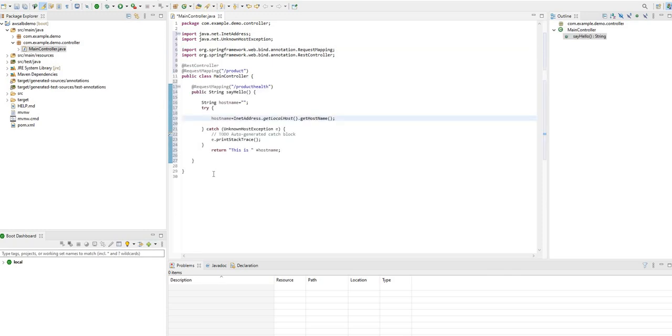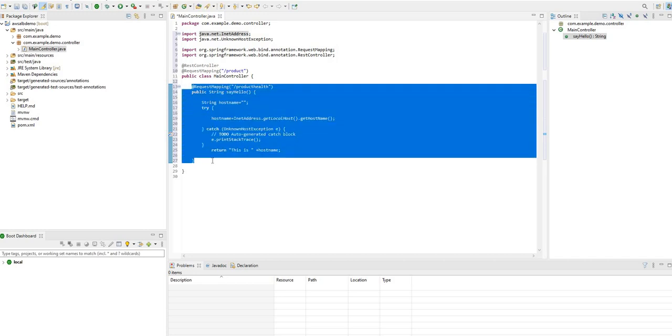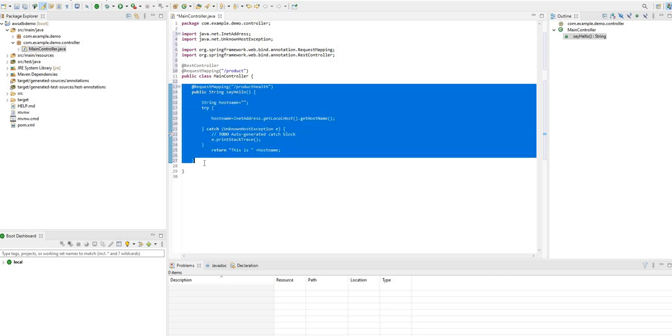While configuring the load balancer with its target groups, there is a configuration of health check, and for the health check we have created this endpoint, that is /product health. The private IP address of an instance will be the response of this path /product health.